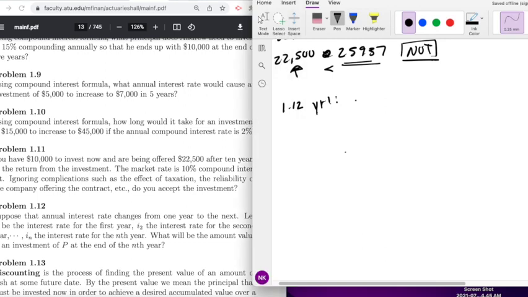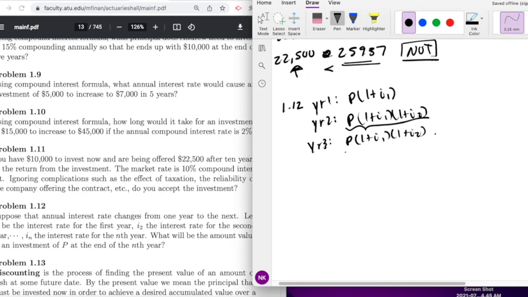So in year 1, it's going to be P times 1 plus the interest rate, which is I1, for year 1. Year 2, since it's compounded, it's whatever this amount is times the interest rate. But because we want to include the principal amount, it's going to be P times 1 plus I1 times 1 plus I2. For year 3, it's the same thing, the previous year's principal amount times this year's interest rate, so it's going to be P times 1 plus I1, times 1 plus I2, times 1 plus I3.